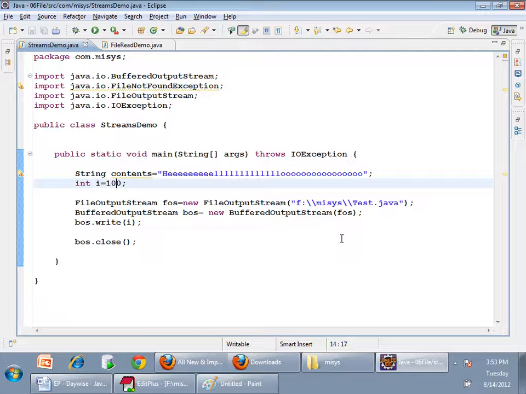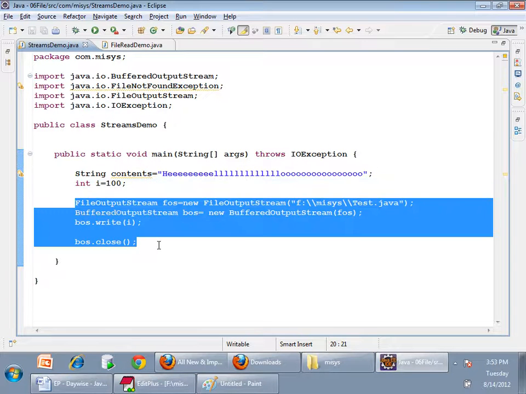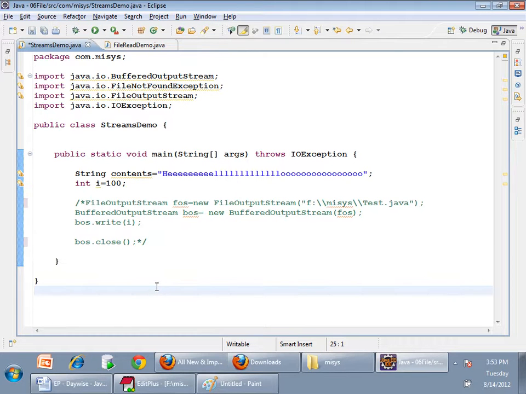So it is split, right? So there is no convenient way to write primitive types. Not only int, float, double, boolean, you cannot write directly, right? So for that purpose, if you want to write primitive types, there is a class called PrintStream.